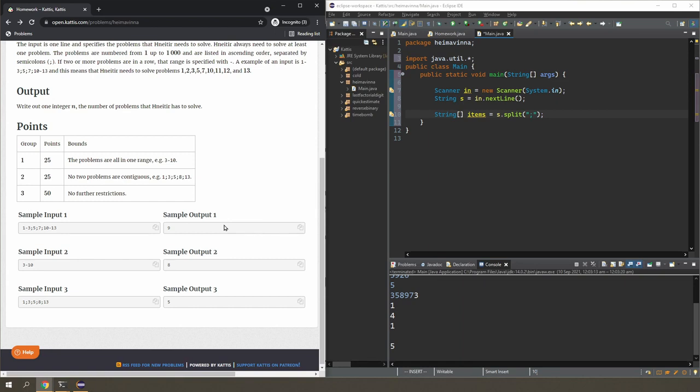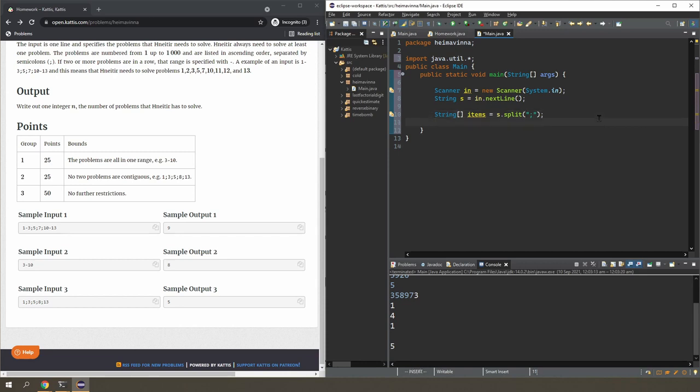So what I can do is make an array of strings where each string is whatever string is between the semicolons. So remove all the semicolons and put all the elements apart from the semicolons inside the array. Let me just show you.